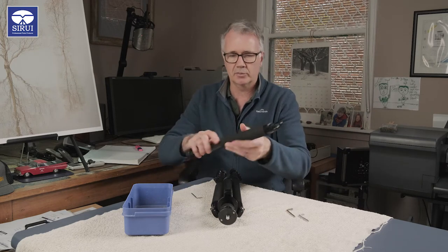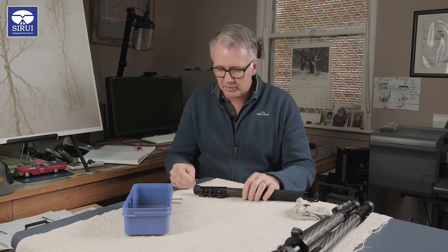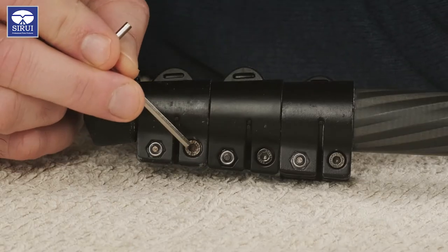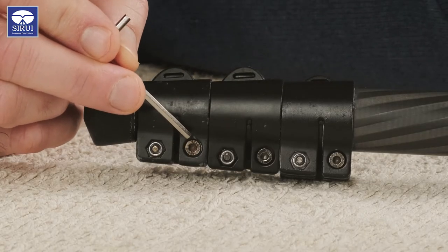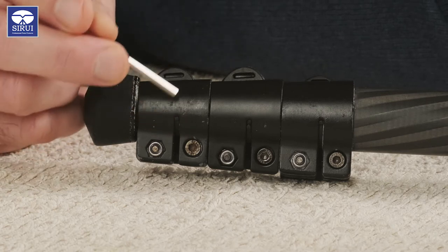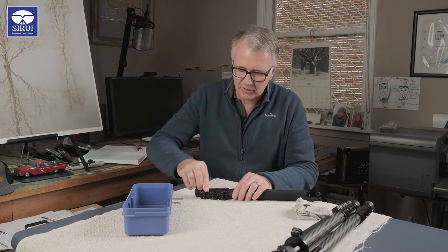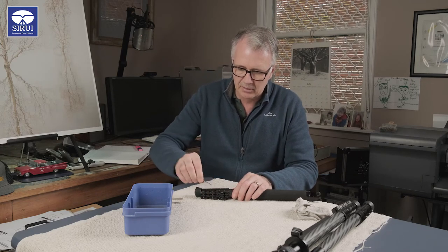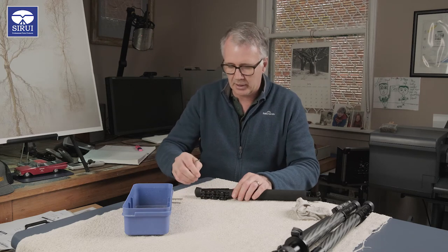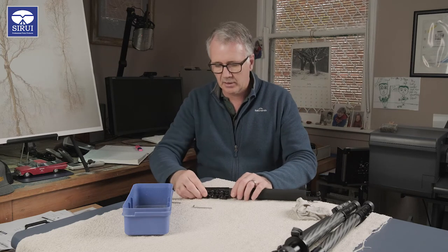We're now ready to strip this leg. Right, so the next thing we want to do is strip this leg. On these flip locks, there's a locating bolt here, and then the lower one, the one at the bottom, is actually part of the flip lock. So we want to just undo the top ones. We'll take it all the way out, because I want to give it a really thorough clean. Once that comes out, the leg will actually come off.